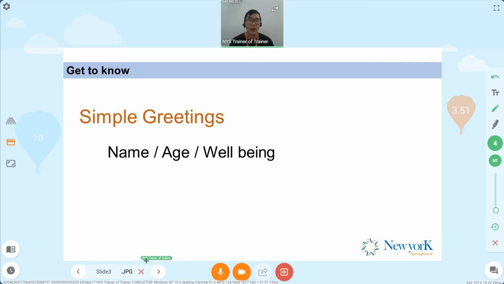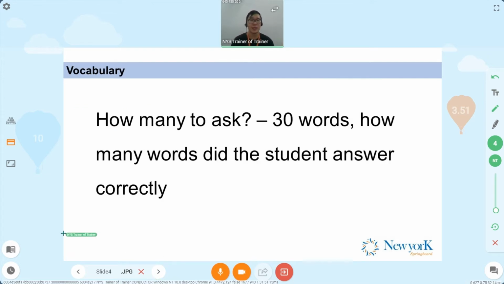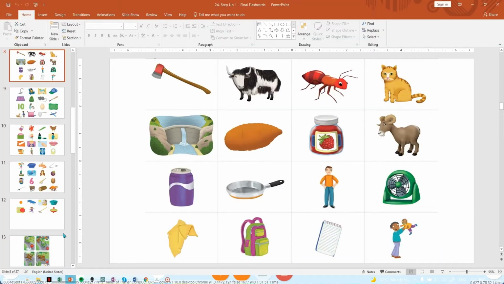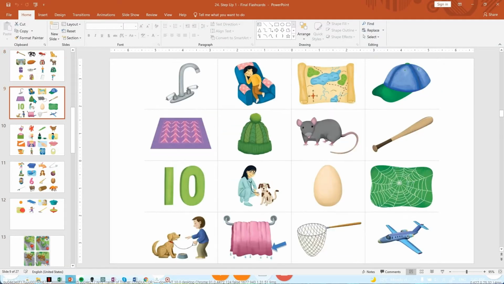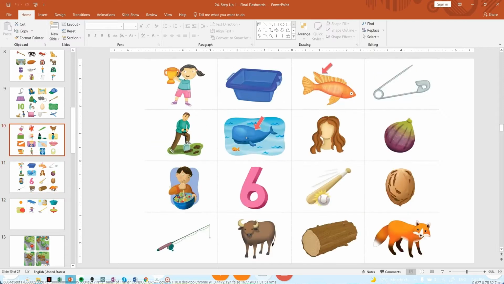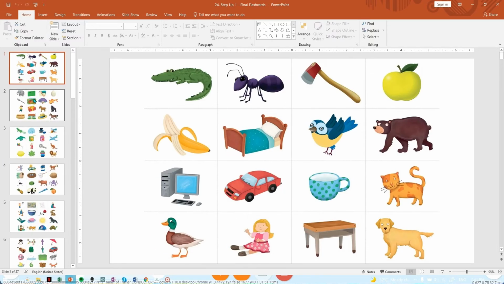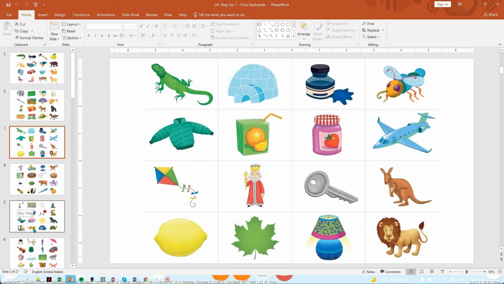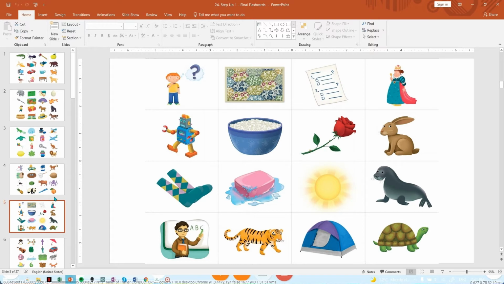Once we've got that done, moving on to the next test, the vocabulary test. Right, so we'll be asking them 30 words, basing on these given flashcards. For these flashcards, you can choose to go, like maybe slide 1, slide 3, slide 5, but please plan your words ahead so that you're not going to be awkward when you're choosing which word to add.